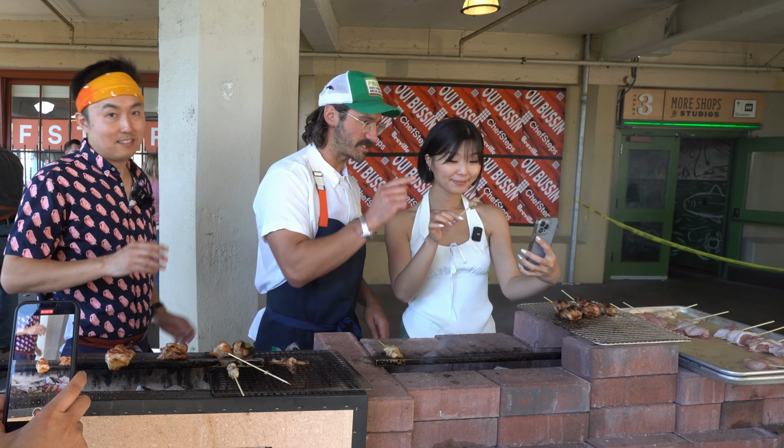This is my favorite. This is the chicken belly. Learning how to get a chicken belly cut from the yakitori guy. It's my new favorite cut. Chewy, sweet, salty, crunchy. I love it. My God.